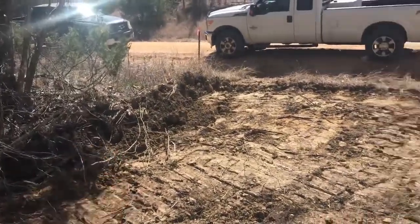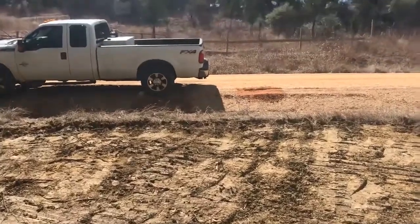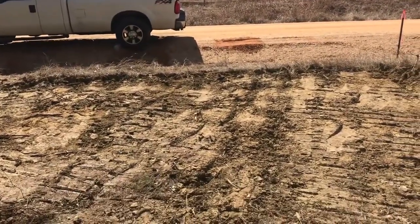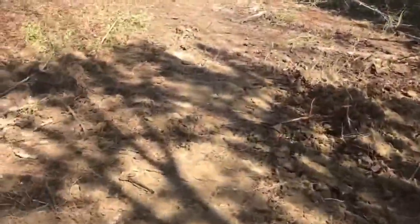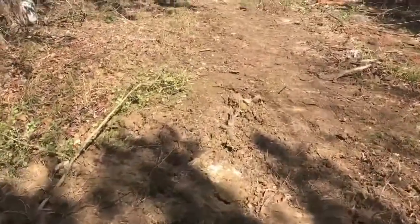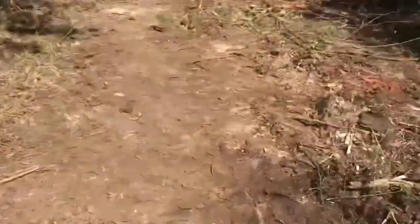You can see where the bank's a little taller there and a little taller, but the client just asked me to cut it down so that once he gets his culvert laid in, he's not crossing his culvert and then up and over a hump. So now it's a nice smooth entrance. He can pull a pickup in here right now if he wanted to, which you darn sure couldn't do yesterday. Yeah, the ditch is a little steep, but other than that, this is good.